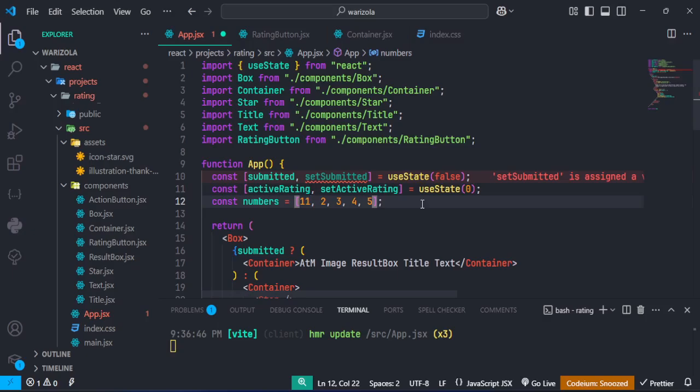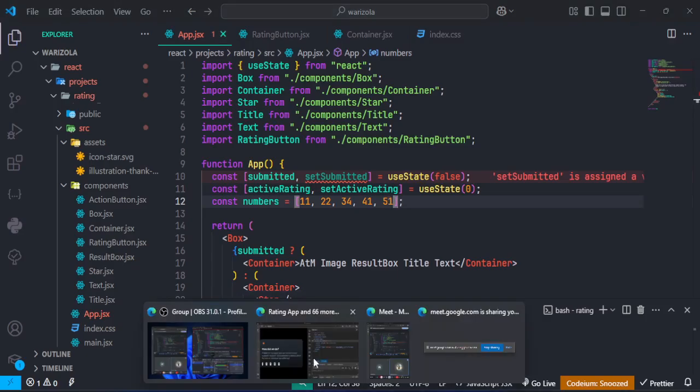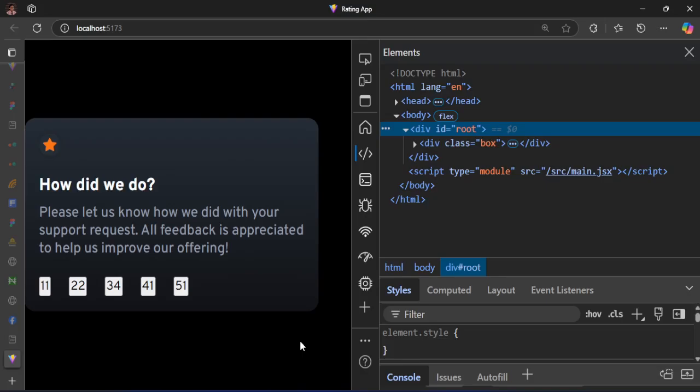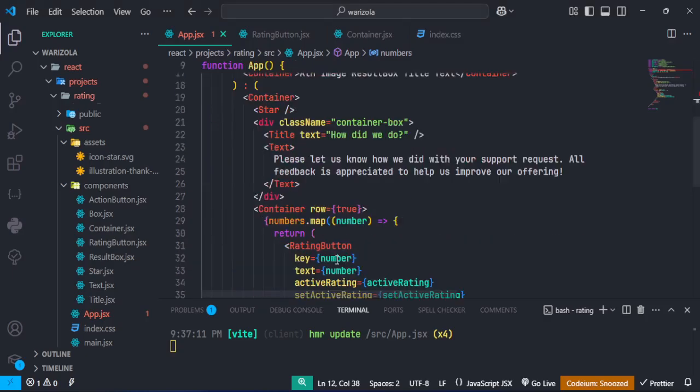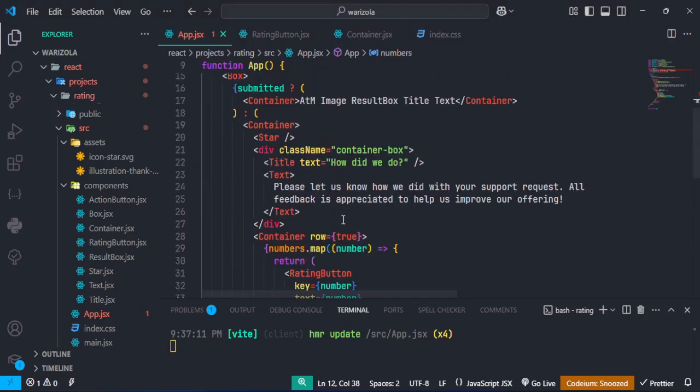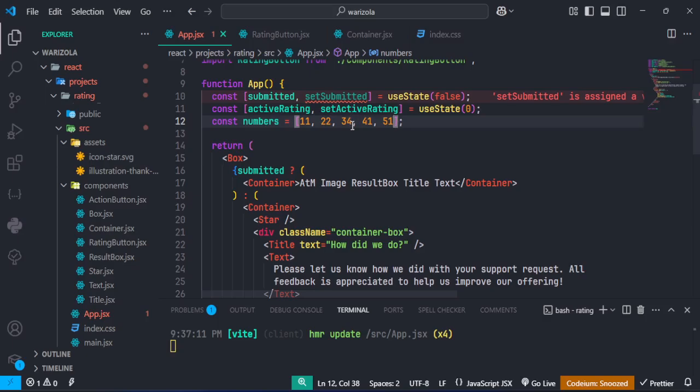For example, if I put 11 here, this one is 22, this one is 34, this one is 41. I don't need to touch my code down there. The data is what it is going to be using. So now going back to the page, you see that it will update everything automatically. So this is the advantage of using list rendering. You don't need to come down here again to update the value. You update the data that you are receiving. It can come from the backend, or it can be something you have somewhere.